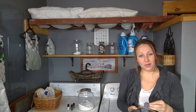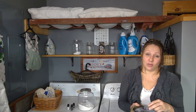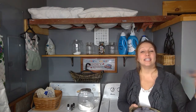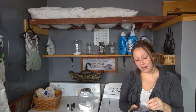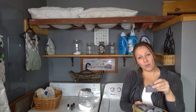When our chickens and our other fowl that we have drop feathers in the yard, the feathers do not sit there very long because the birds will swoop down. I've seen this many a time, and they'll grab a feather and head right back up to the birdhouse with it. So it's nice to know that I can put this out and they'll grab a little bit of stuff. And then it seems like once it gets wet, they're really not interested in it as much. But yeah, they'll pick out what they want and then take off with it to their nest.